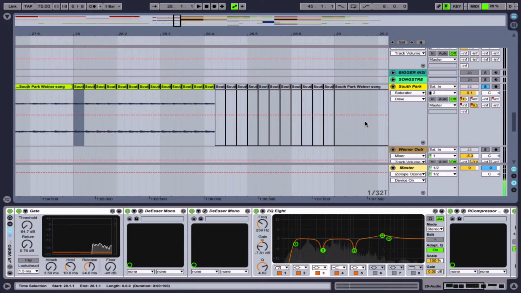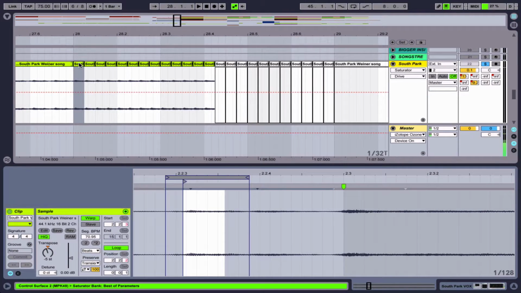I have one more example for you where you can take audio and you can transpose it or kind of pitch it down to create this pitch shifting effect. So this is a great way to create a similar effect with just using audio samples. So what I did was I chopped up this audio sample and I created this kind of trap remix of this South Park spoof on the Game of Thrones.